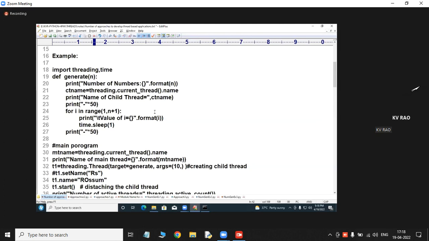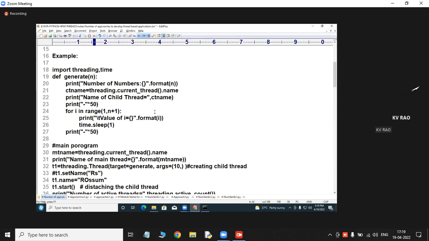We have to define the run method. Compulsory. That's what I said. When you go to inheritance, you have to override the run method. In the run method only, we have to write the logic. In the other two approaches, we have to take our own methods. In inheritance, you have to take the run method compulsorily. Mandatory for you. Okay. Write down.